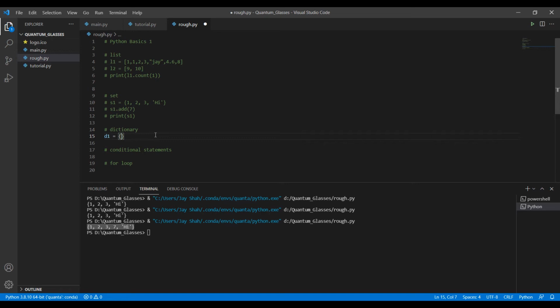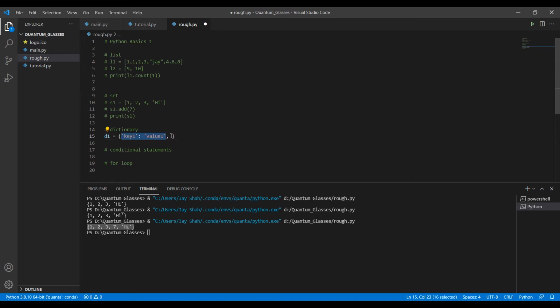So for example, key one, and value one, and you can separate them with commas. This is a key value pair, and these together form a key value pair.